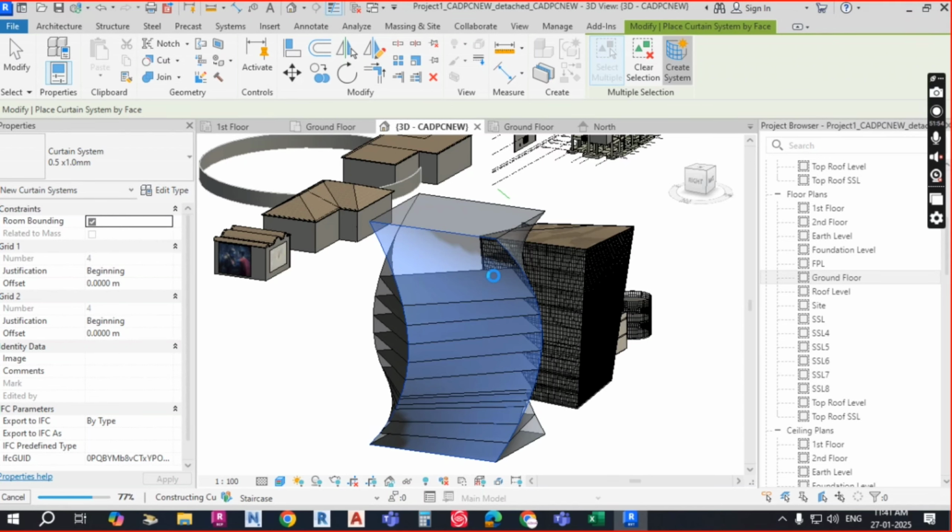Okay, slowly it will become just a minute, it is going to be generated, because each and every curtain grid has to be broken, and it should be generated the same. So while applying, you have to check it the same. You can see here the process is going on. Slowly it is going to generate the shape, and the shape is going to become exactly the angle, and there is not even a single difference.